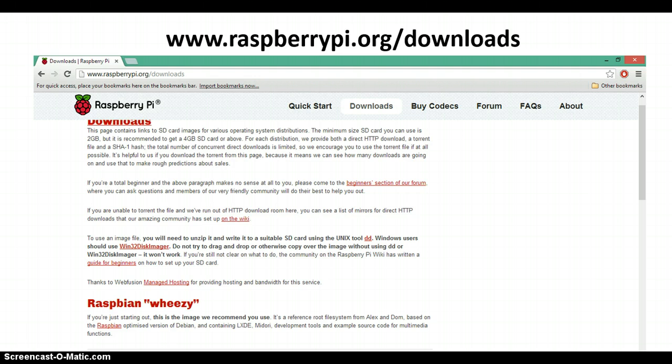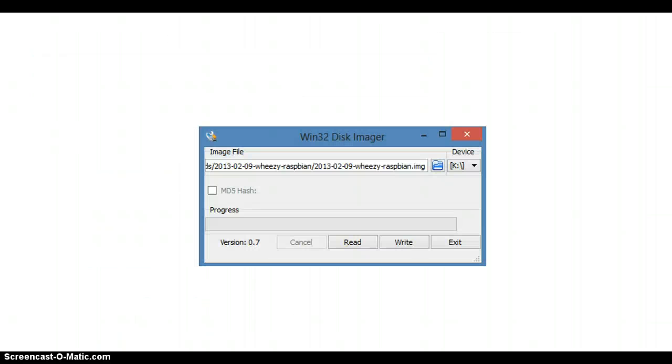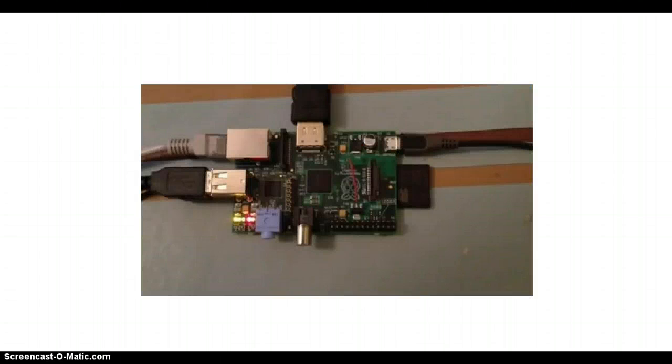You're going to download the image for your Raspberry Pi from raspberrypi.org/downloads. You're going to use Raspbian Wheezy. Use a program like Win32 Disk Imager to load the image onto the SD card. And then you're going to hook all your components up, plug it in, and it'll start installing.